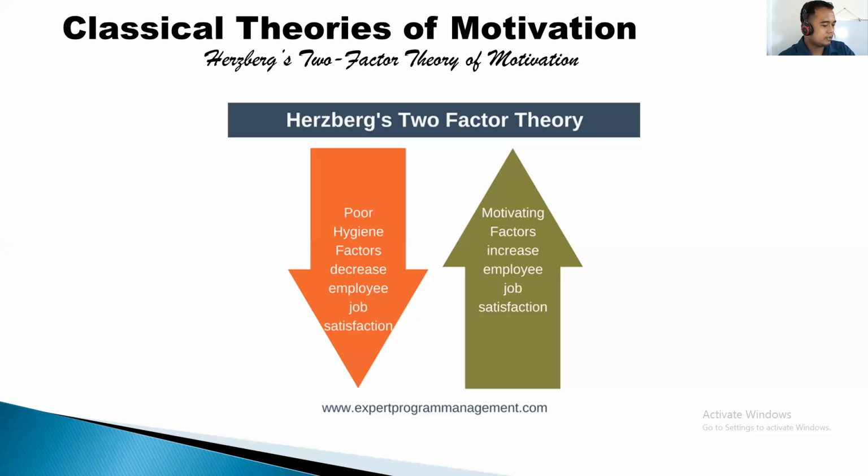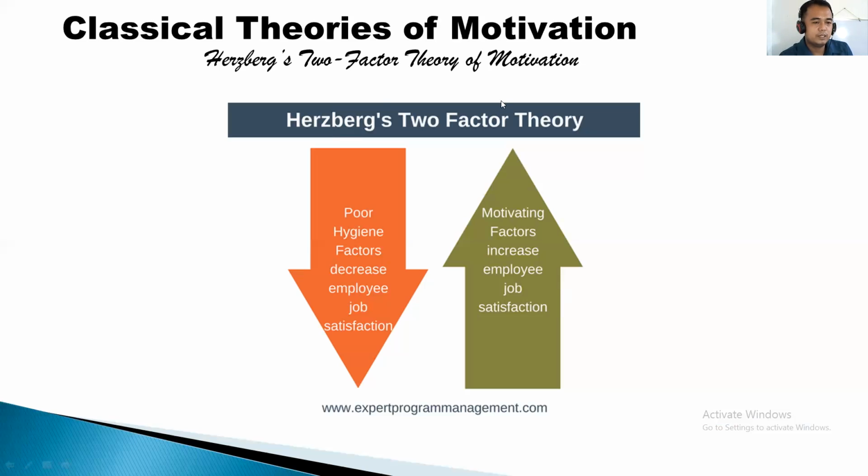But for motivational factors, those are on the higher level of Abraham Maslow's hierarchy. The motivating factors are recognition, sense of achievement, growth and promotional opportunities, responsibility, and meaningfulness of work. As you can see, these motivational factors increase job satisfaction. And as you can see in this explanation, it's going up.